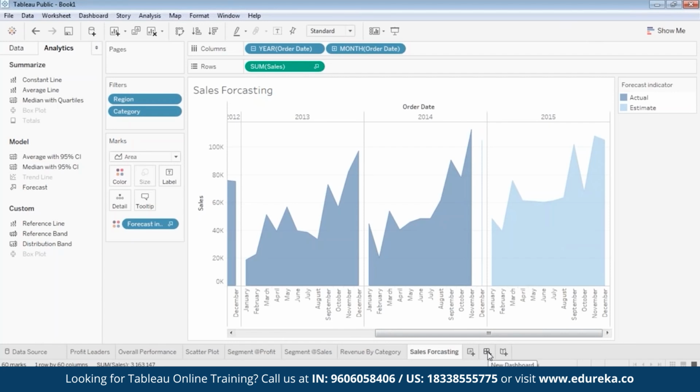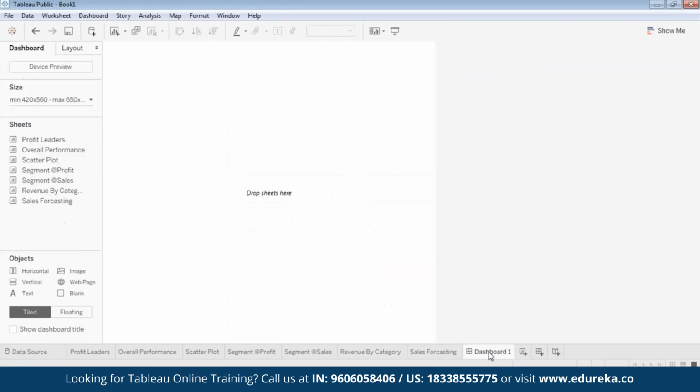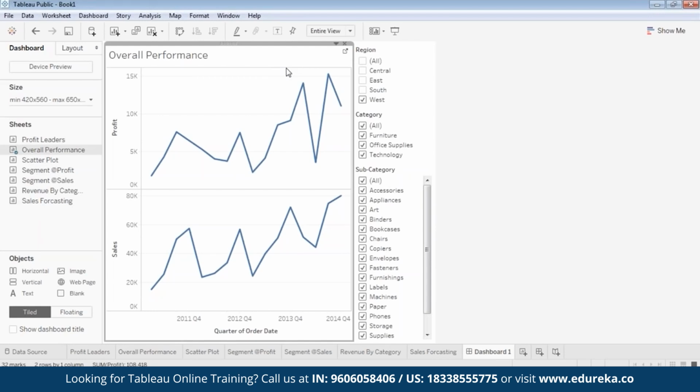So for dashboard, what you need to do is come over here on the second option. It is giving me new dashboard. Click on this. This is my first dashboard, guys, where I'll be adding my sheets. So let's go ahead and see how to create a dashboard. You will get a list of sheets over here, right? Whichever sheets we created just now. You can select which sheets to add in your dashboard. You can add all the sheets. Right now, the first thing which I'll be adding over here is overall performance. So I want this to be there.